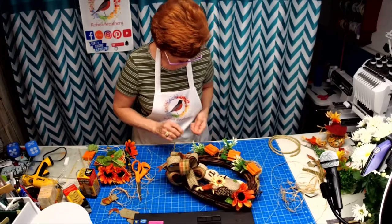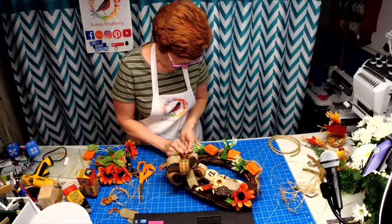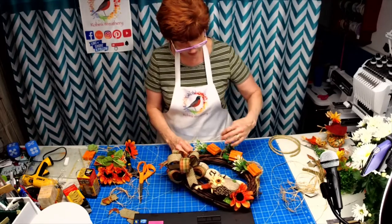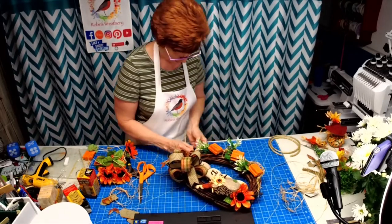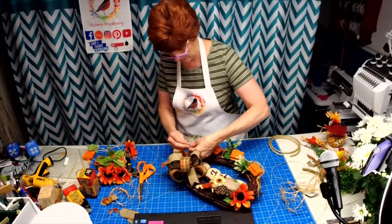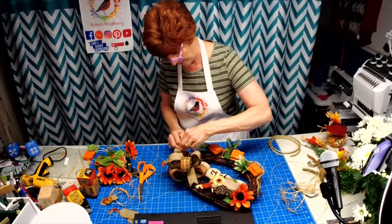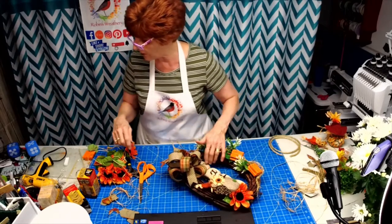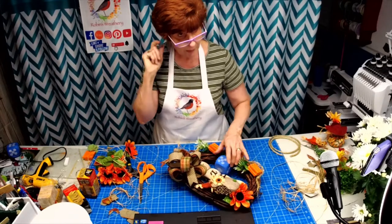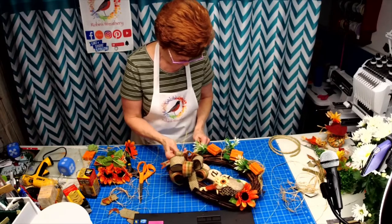I just like the size of this one because it fits really nicely with the blocks. I could have used the blocks down the side, but I wanted to make the blocks the main focal point, which is why I went down the middle with them. You can do it however you like — and this wreath is still deep enough that if you wanted to use the blocks at full size, you could.